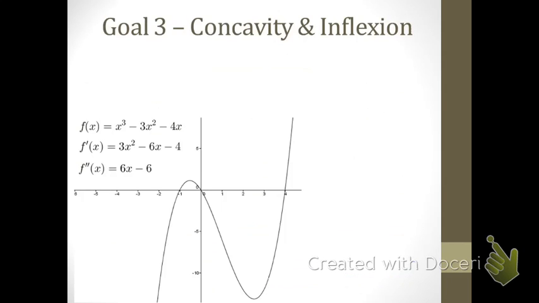I have here for you a function, its first derivative and second derivative already figured out. You can do the math to see how you get those two derivatives from the original, but it's pretty simple. What I want to focus on mostly is the graph of the function and how it relates to the second derivative of the function. So we're going to do a whole lot in this example with looking at how f double prime of x compares with the graph.